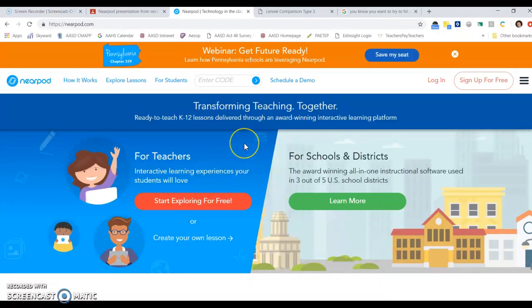So the first thing you see when you go to the website is this screen where they give you some options to either log in or sign up for free. You're perfectly able to start exploring for free, as you can see. However, you're not really able to save presentations to an account then, so it's kind of a one and done. So really you want to log in. So you can click log in here in the upper right.